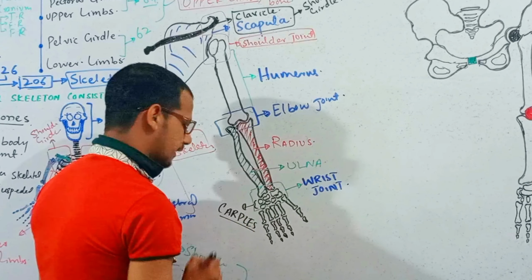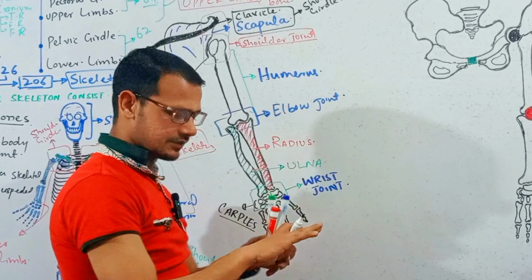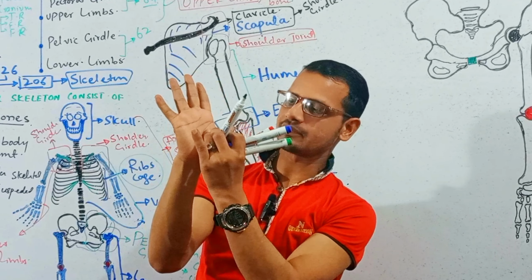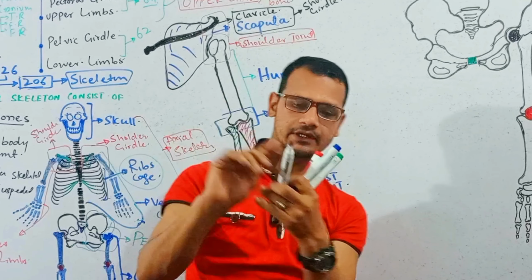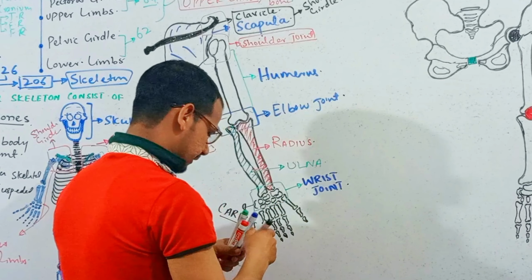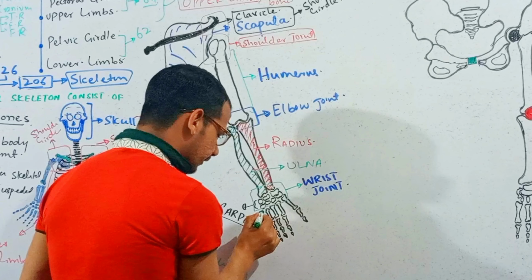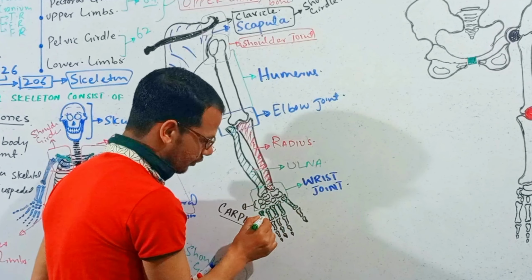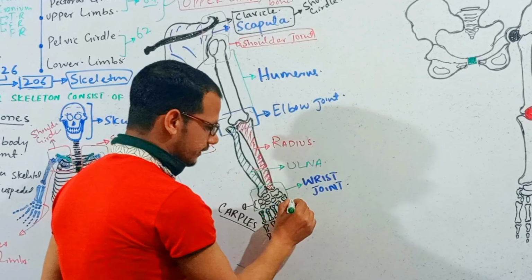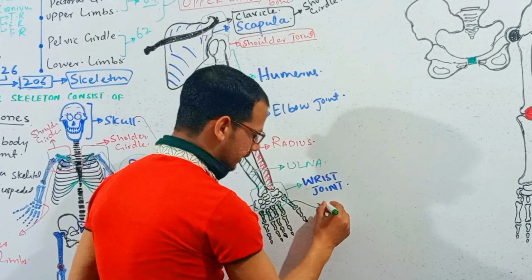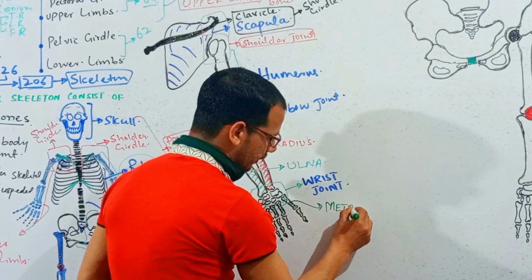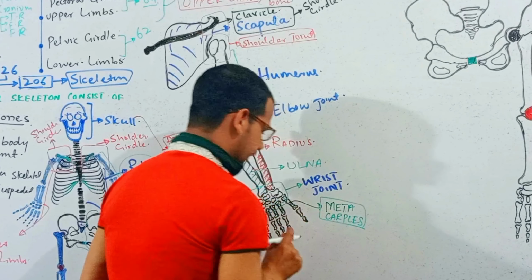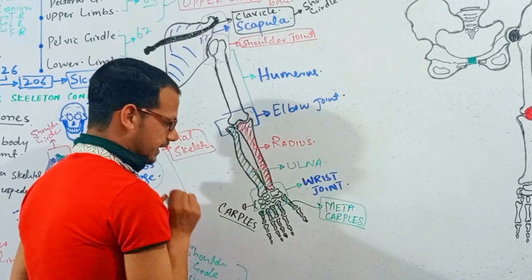These bones are called carpals, right? After carpals, for example, here we have carpals, and after carpals we have this palm, and this palm is made up of 5 bones further. For your clarity I am shading these green bones that form the palm: 1, 2, 3, 4, 5. These 5 bones are collectively called metacarpals, right? And these 8 bones are called the carpals.